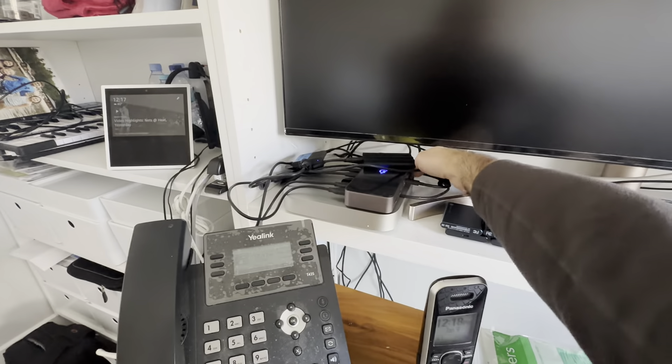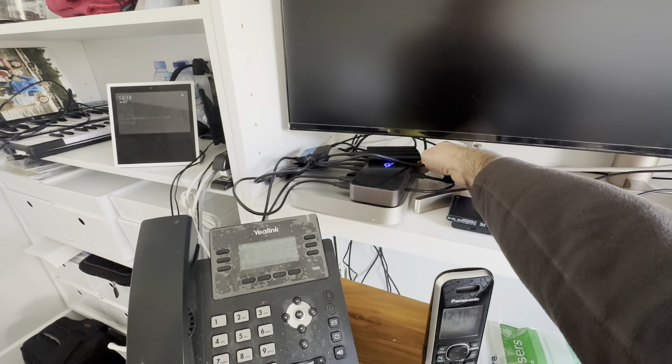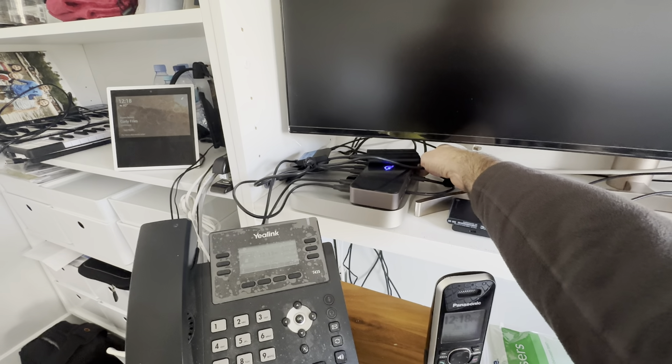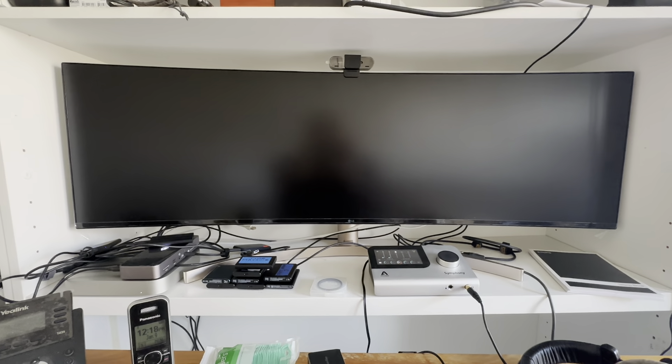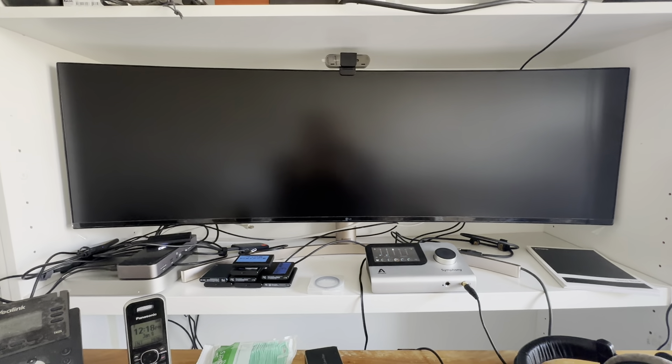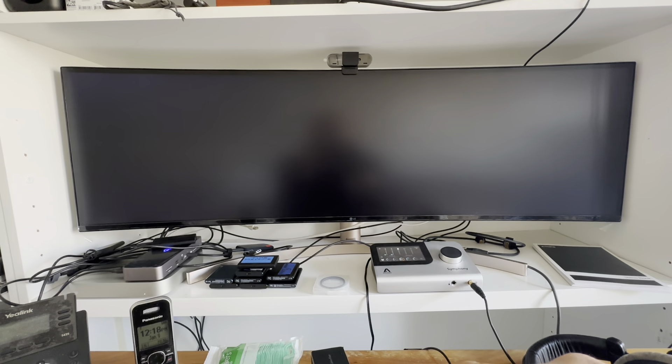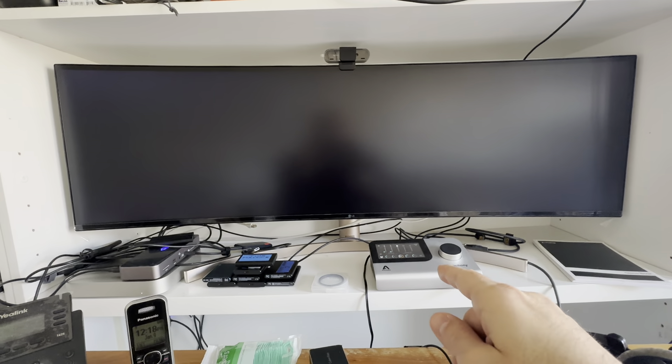I'm going to hard reboot it because I'm not going to waste time filming this. I'm going to hold down the power button. When we restart the system, we're going to see that sound is back to normal again. The software should sync somewhat. Sometimes when I restart the system I have to restart the Apogee to sync up, but not always. The majority of the time everything is back once I restart the computer, but there are times when I have to restart the Apogee unit itself to get sound back.